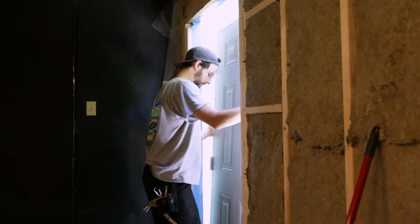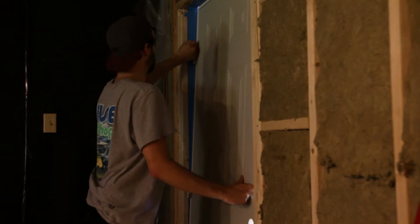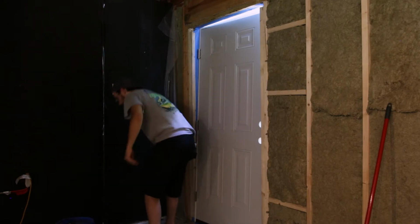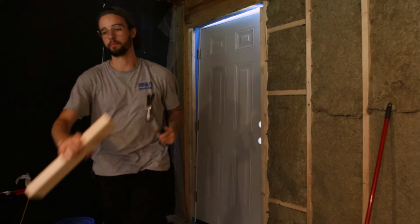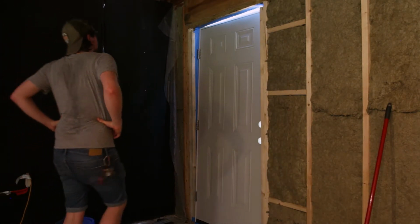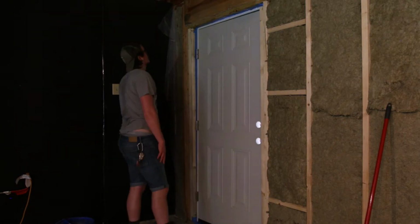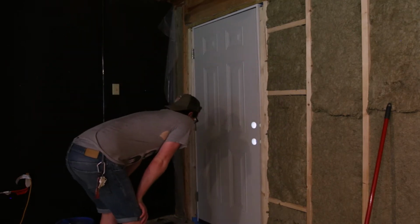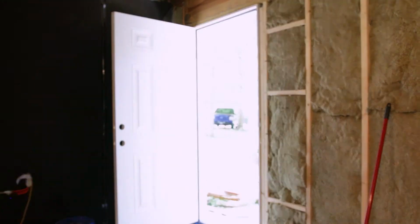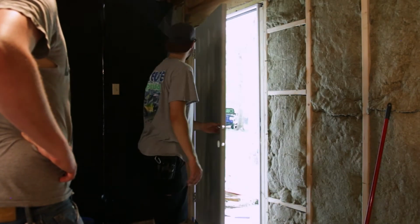Trying to open. It slid off the sill. There it is. I'm going to keep it shut. Leave it there, Matt. I'm going to come out. I think if I hit this corner right here, just with this block, it would push it. Leave it right there. It's so close. Yeah, maybe when we screw it in, it'll get it tight enough. It'll almost close the way it is now. I'm just scared to push on it too much because I don't want to push the door out. Right.